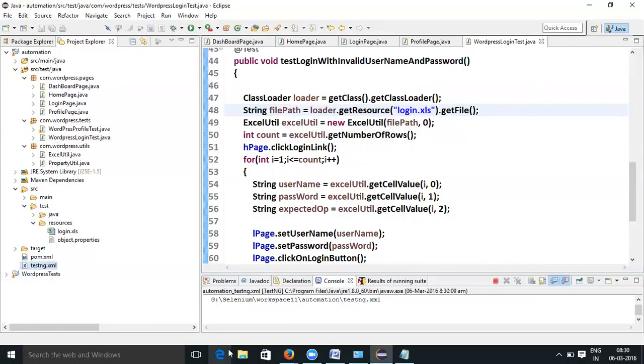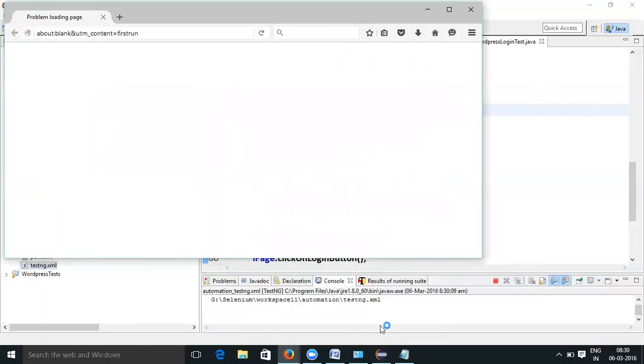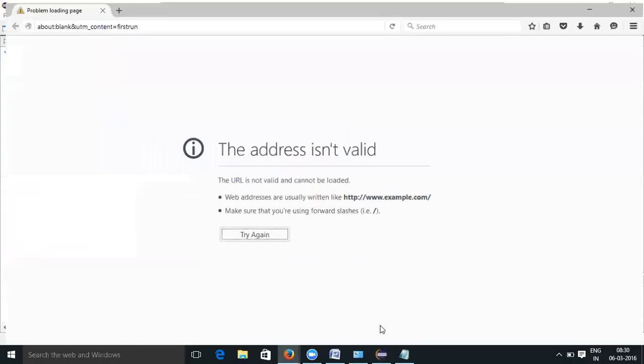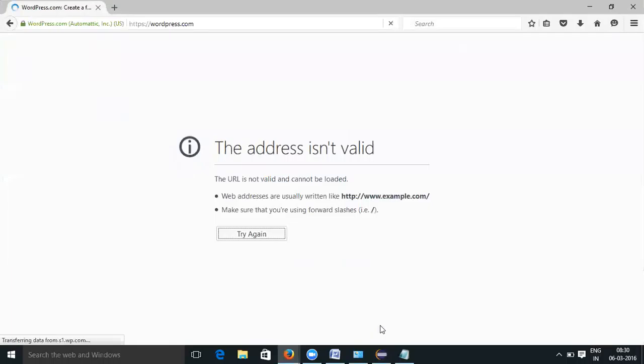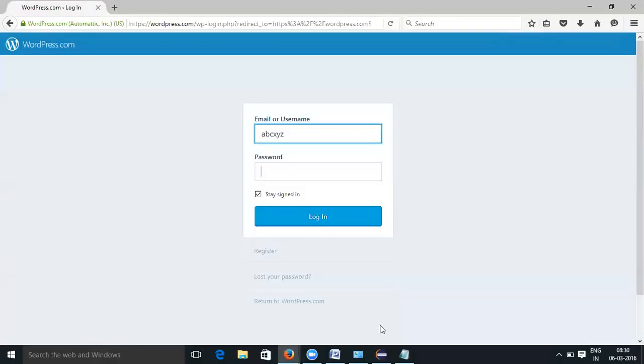First of all, let's see if it works fine. It has opened a browser, maximized it, launched wordpress.com and clicked on login, and yes, it is working fine. It is entering values, so it is working fine.